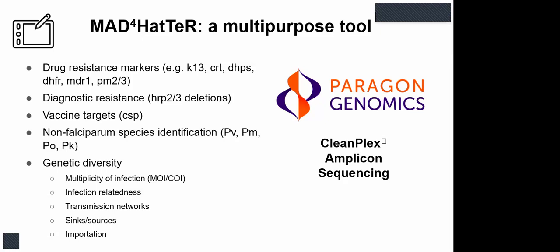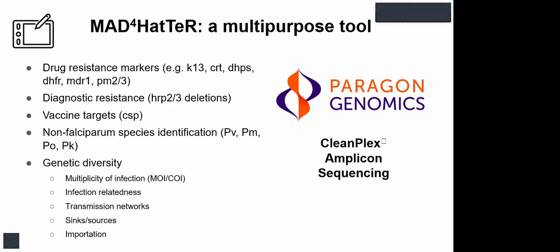So in simple terms, in common pathogens, it's what we would have done like a phylogenetic tree, but in malaria, we prefer to use transmission networks, most especially if you want to understand the genomic epidemiology and the transmission of the parasites. And also it can help us to find sinks and sources of the parasites so that resources can be allocated to combat malaria in the right places. And finally, the same panel is used to understand importation of new parasites in regions where malaria elimination has happened, or regions which are very close to malaria elimination.